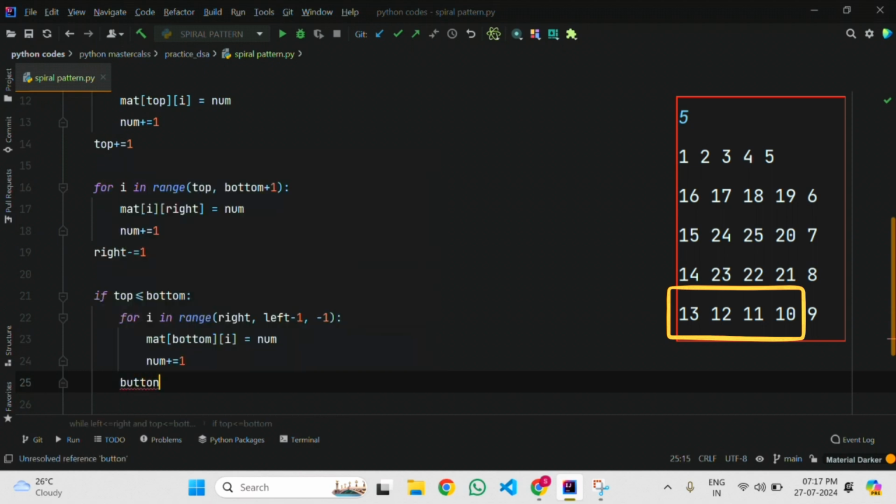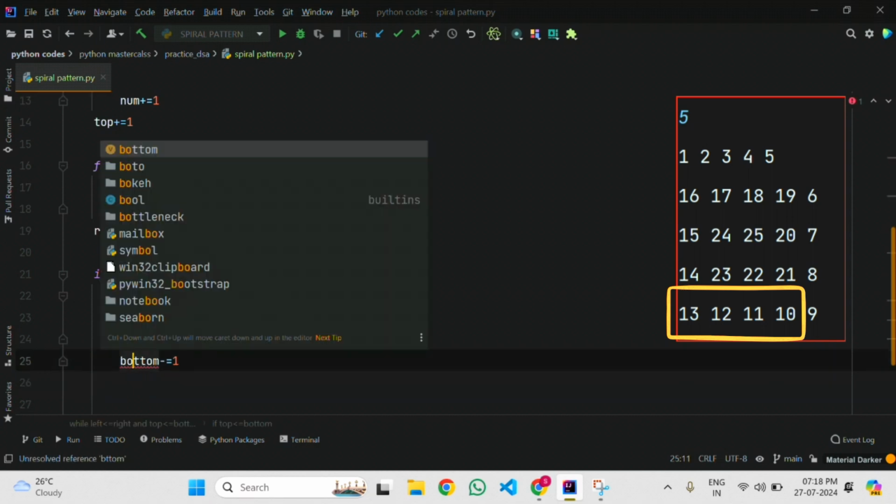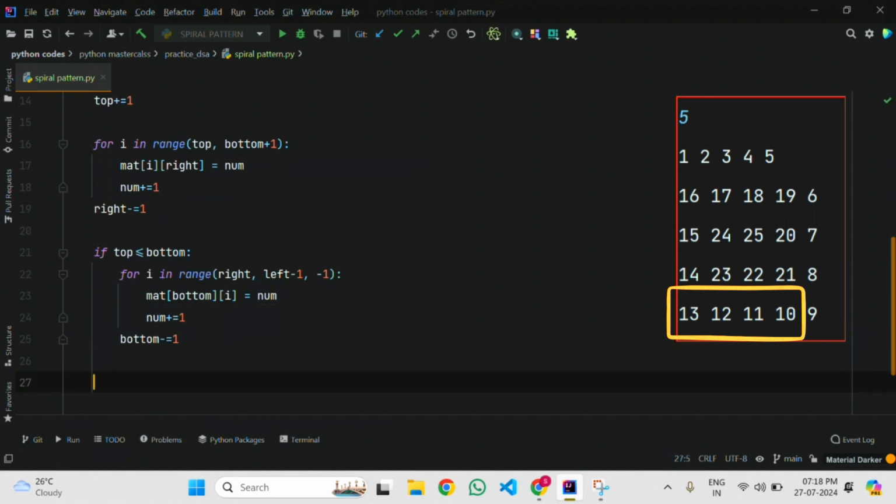After updating the matrix values, we will be increasing the number value by 1, and after the loop has completed, the bottom row value we need to decrease by 1 because it has to move upwards.